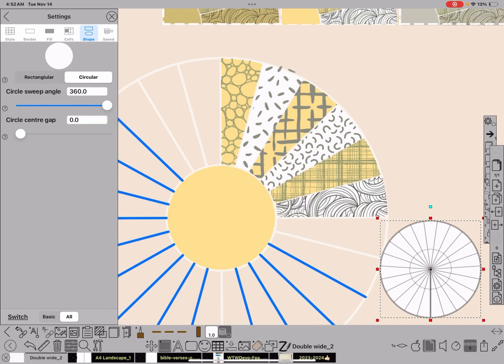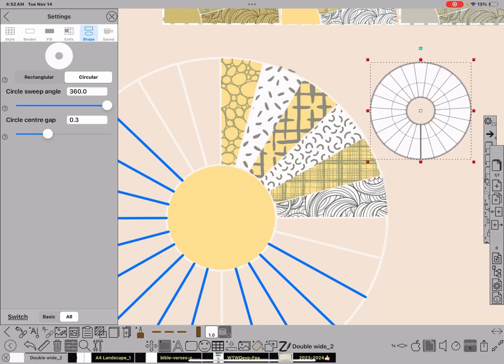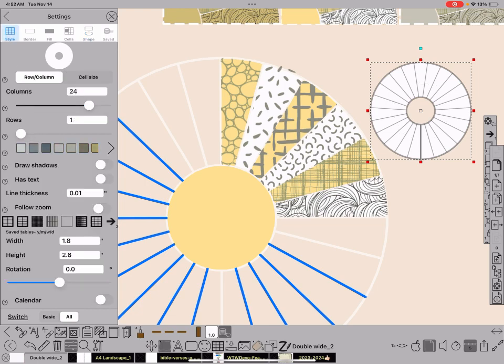And the center gap was what I was not finding. See, if I pull in the center gap, that's when it makes that hole. So I do only need one row. All right, so I go back to here and I can get rid of that row. And now I've got what looks like this.